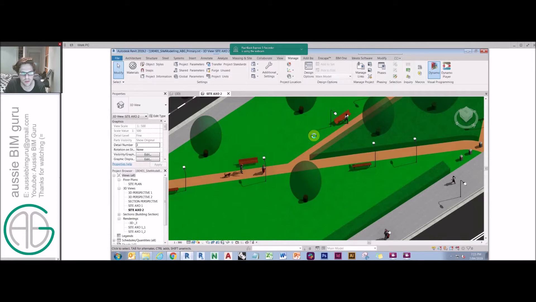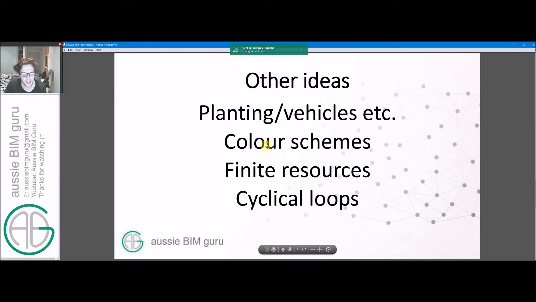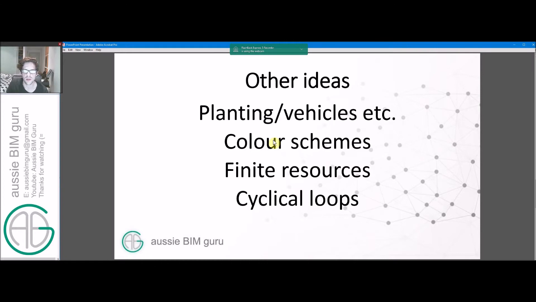I think you get the gist of how this is meant to work. While waiting, I'll bring up some other applications. You could use this for planting families to get random trees and bushes, or vehicles. You could use this to apply particular color schemes to rooms in a project at random across a variety of rooms if you didn't have a logic for how you wanted to do it. You can also work with what I call finite resources — a limited number of things — making sure the list extracts from a limited number of conditions rather than purely random. You could also do cyclical loops, where you toggle elements through the same condition, such as having Man 1 turn into Man 2 and keep cycling, so your crowd is semi-random but not entirely random.